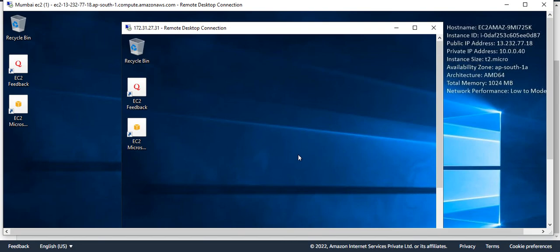If you have existing route tables, you have to add the CIDR block of both: for the Singapore region you have to add the Mumbai CIDR block, and for the Mumbai region you have to add the CIDR block of the Singapore region. Once this is done, then you have to configure the security group also. So you have to allow the Singapore region in the inbound rules. Only then will you be able to pair it.